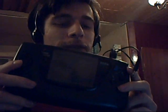Now there's one last other way you can play Master System games, and that's on your Game Gear. Just quickly, for those who don't know, Game Gear was Sega's version of the Game Boy. Better in some ways as it had colour straight away, but it ate up the batteries like there was no tomorrow. That's why I'm running it off an adapter. Oh, I just noticed nice reflection in my Game Gear.